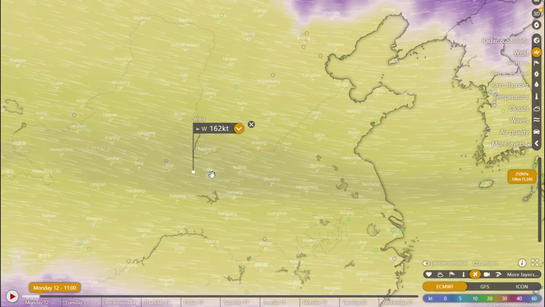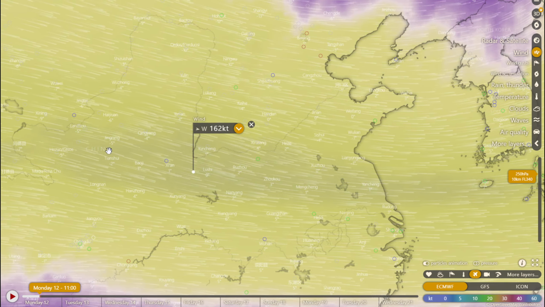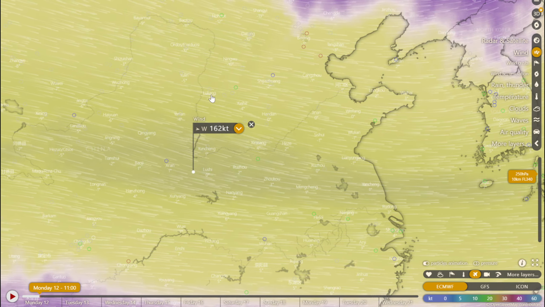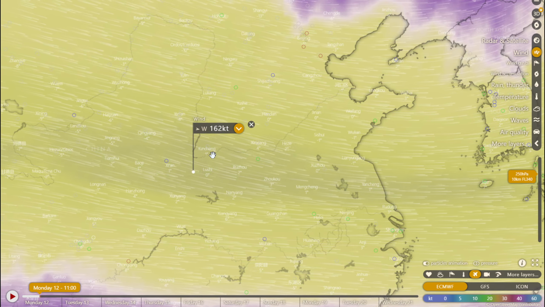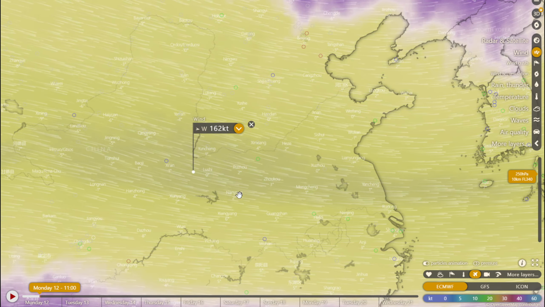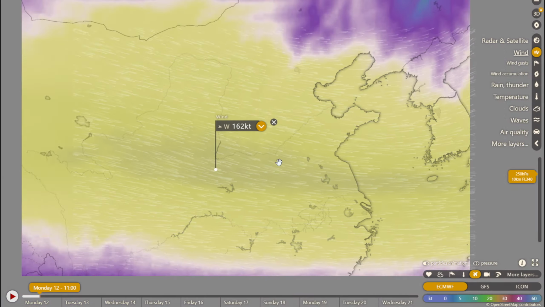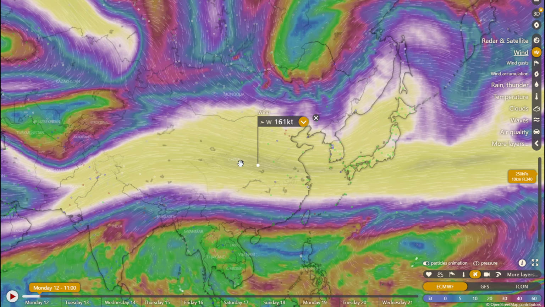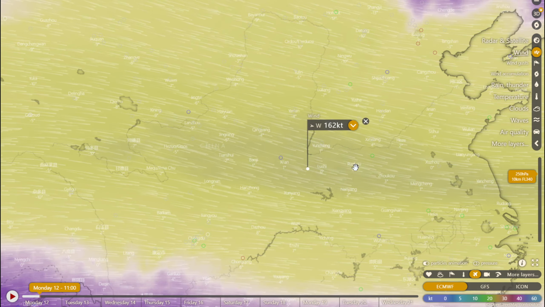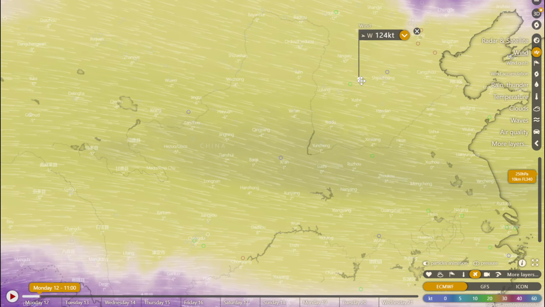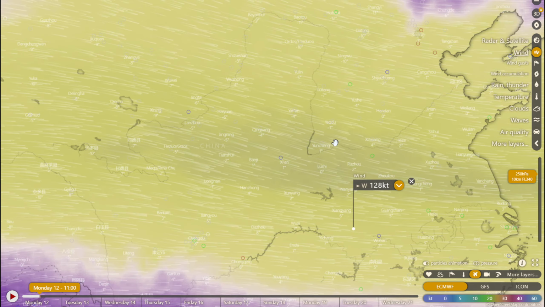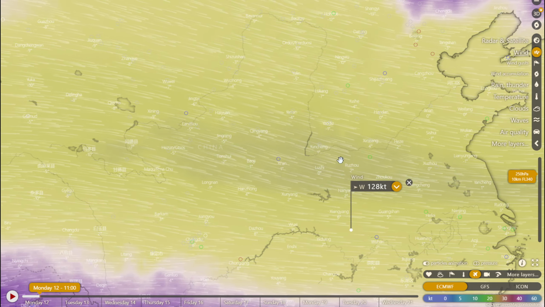You can see about 160-some knot tailwinds. So for some reason, X-Plane is reducing it slightly again. They've got it around 120, but the heading is the same. And I created the flight plan purposefully to fly down this darker yellow bit. You can see if we come over into the ordinary yellow, it drops off, but this darker yellow bit.